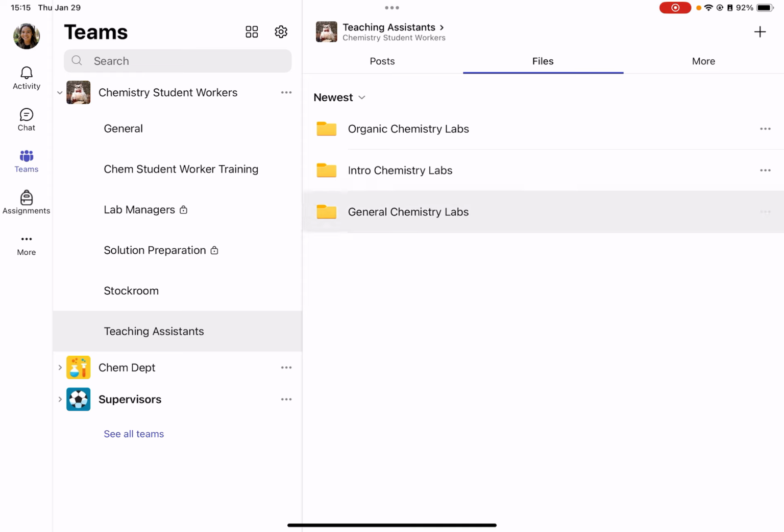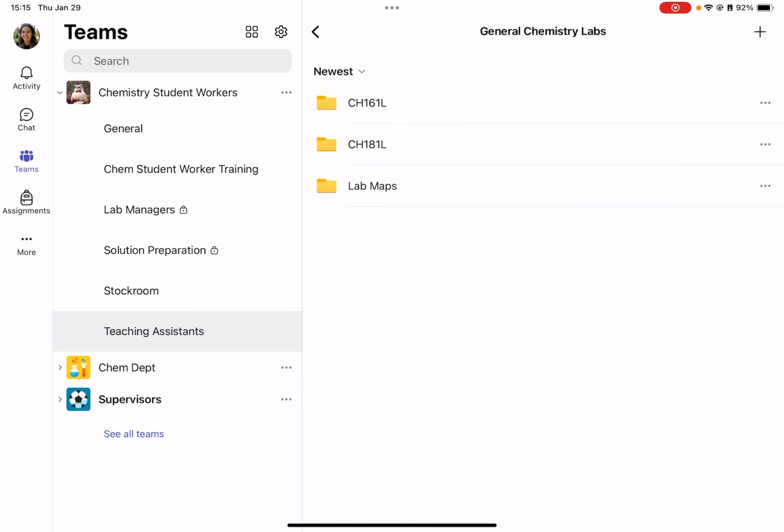I'm going to use general chemistry as an example. We host 161, 181, 271, 278, 101, 102, all under their general theme. It is important for you to know your lab code as you are accessing these files because it'll be drastically different if you're unaware of which type of TA you are. So please be aware of that and consult the confirmation emails of which position you are fulfilling, so that you know which lab you will be in.